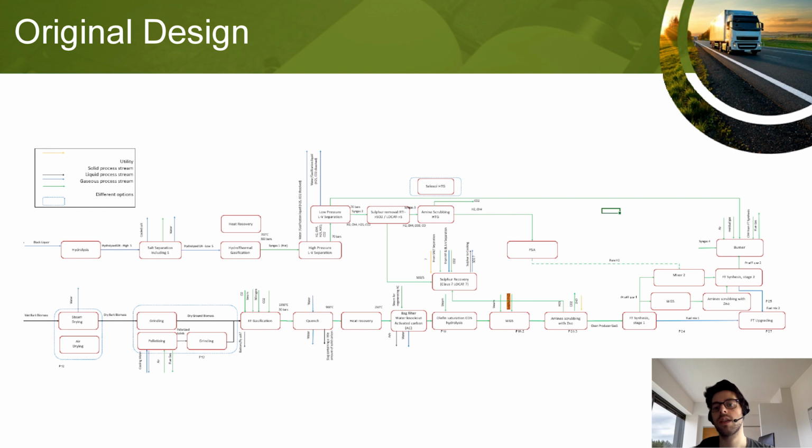The original design included a lot of purification steps and two very different branches for the black liquor and the bark gasifications. In particular, the gasified black liquor branch contained a lot of purification processes to obtain pure hydrogen from this, but we noticed that the yield was too low compared to how many purification steps we had, as we only managed to recover 5.7 kilograms per hour of hydrogen using 1 ton per hour of black liquor.